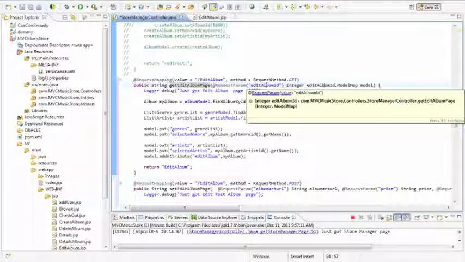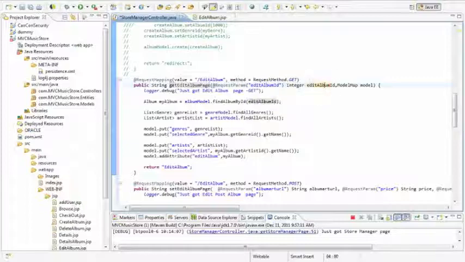Hopefully you guys know it. We need that one because if you want to edit an album, you need information of that album, and we always use the primary key to look for the album object.